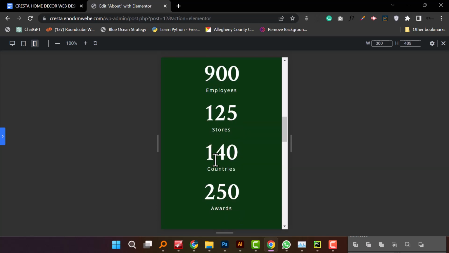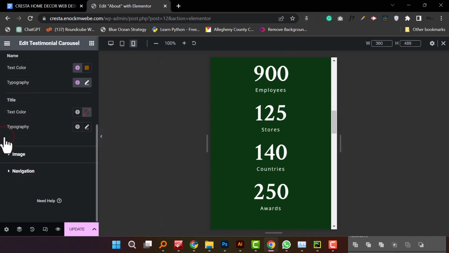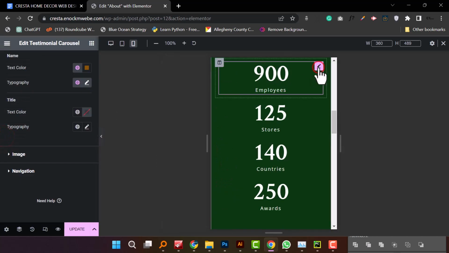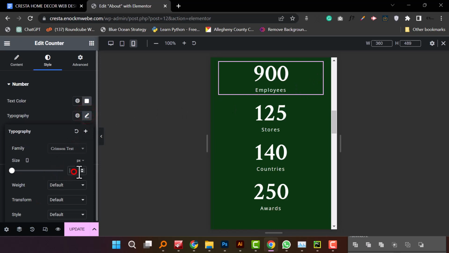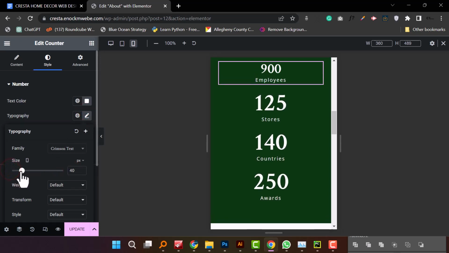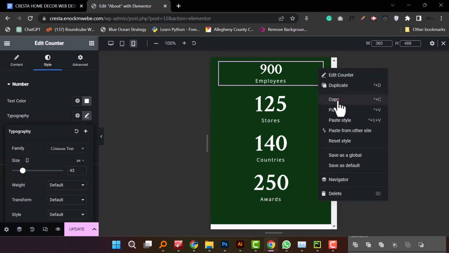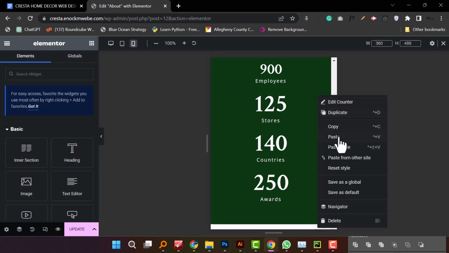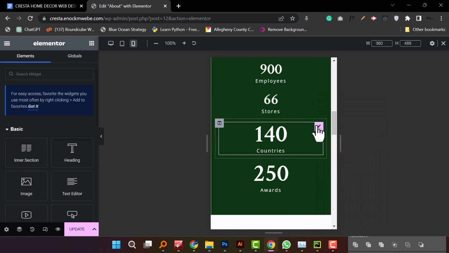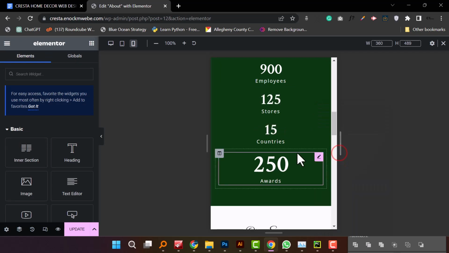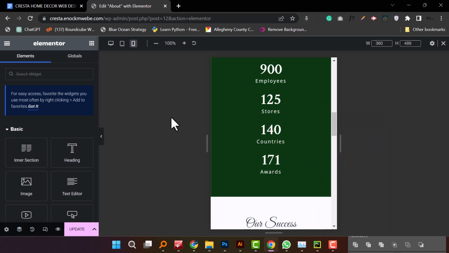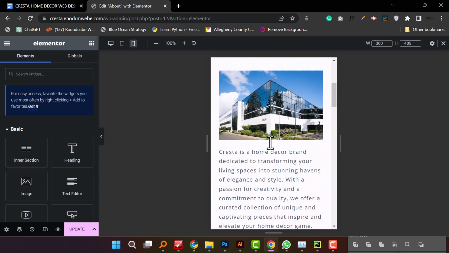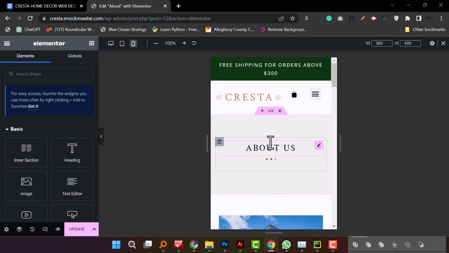Maybe these need the font sizes reduced. So when we're in mobile, we shall reduce the font sizes to something like that. And I'm gonna copy this and just keep on pasting its style. Okay, so paste the style, now paste the style. Okay, so I think that looks much cleaner.